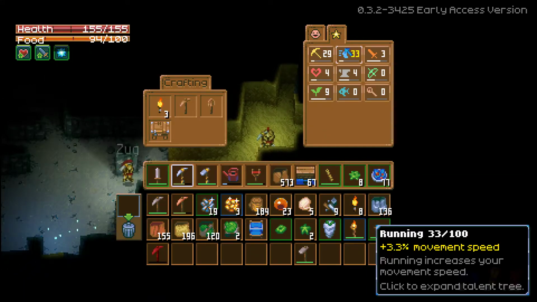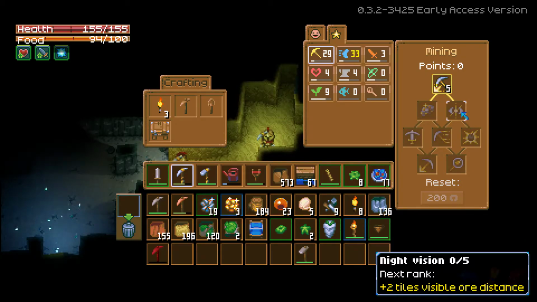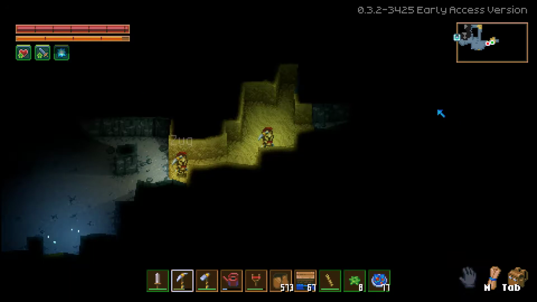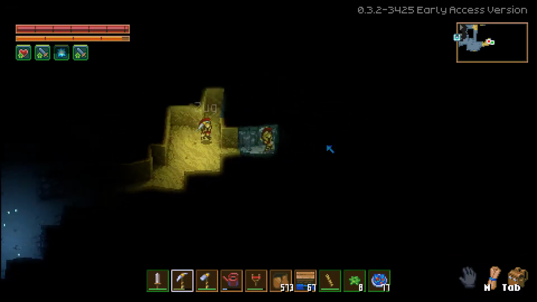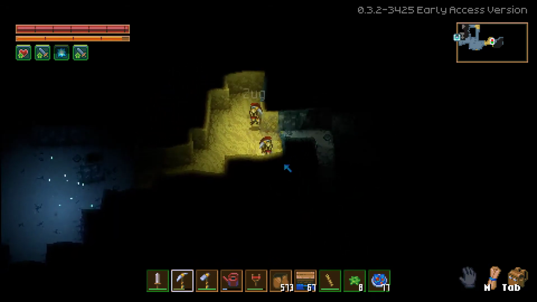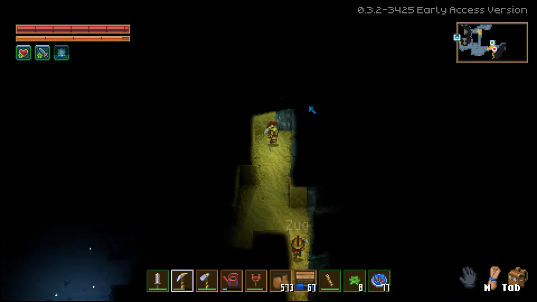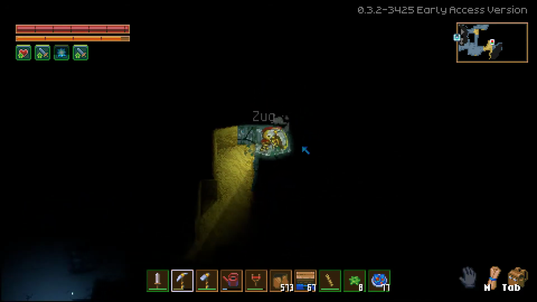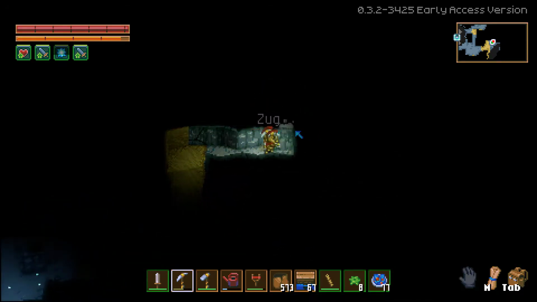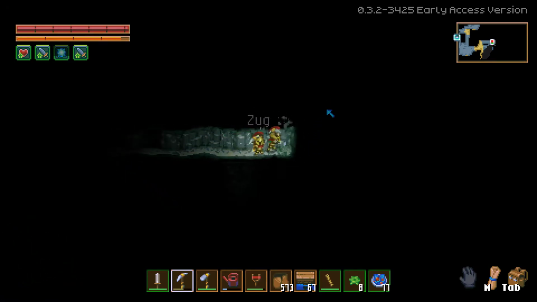Don't know what my talents are like. Mining. Alright, night vision. Yeah, night vision's the one. I haven't got the skill yet, so. They're really easy to respec, apparently. I've not tried it, but apparently it's quite easy. I haven't got any points. I've just basically got enough to do the basic thing. So.